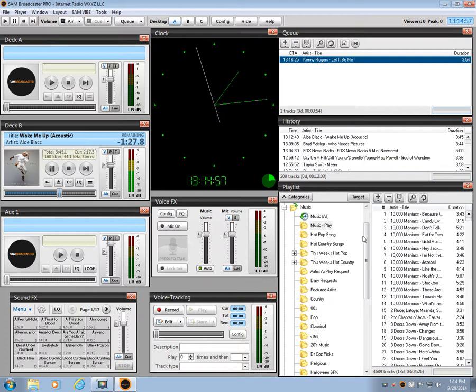Sam Broadcaster. It's just pulling the pointer in. It's not pulling the song in, it's just pulling the pointer in. The song doesn't get pulled in until it actually gets queued, actually starts playing in the deck, really. Now the queuing is just, again, the pointer. But once it pops into the deck, then it's actually playing the song. And again, I've got rules enforced.